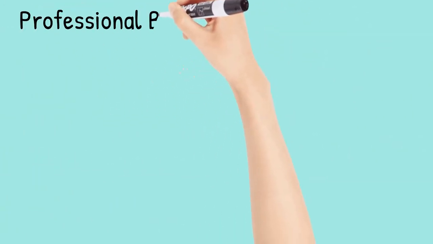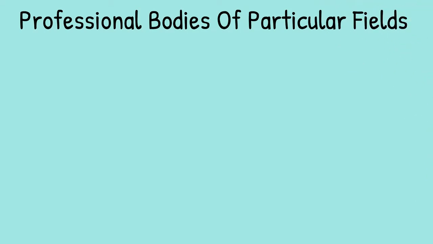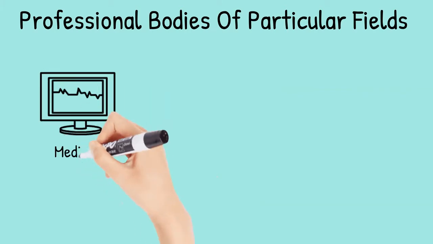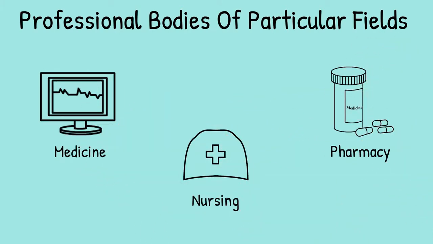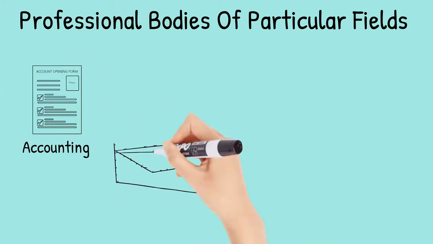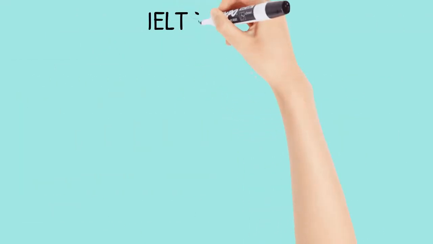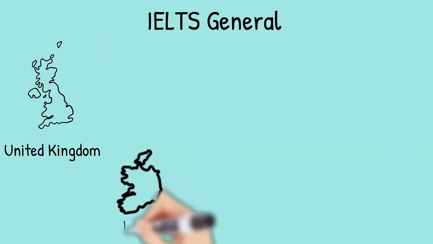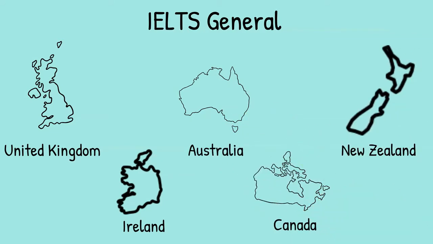The academic qualification is also generally preferred by professional bodies in English-speaking countries and required for registration. This is particularly the case in fields such as medicine, nursing, pharmacy, accounting, engineering, law, and teaching. It is different from the IELTS general test, which is for people wanting to work in or immigrate to the UK, Ireland, Australia, Canada, or New Zealand.